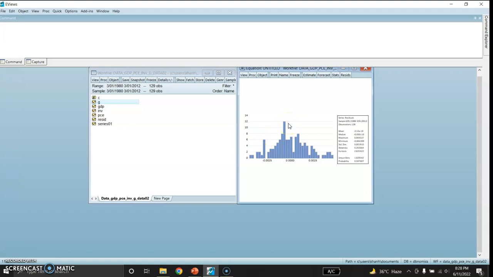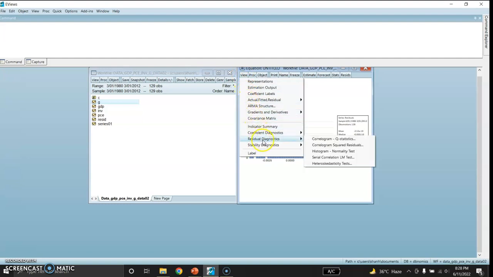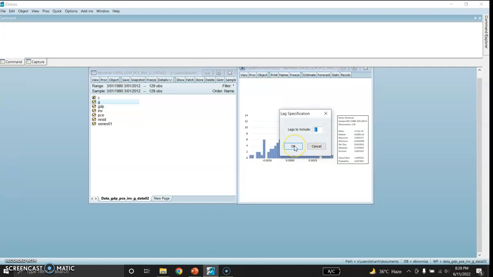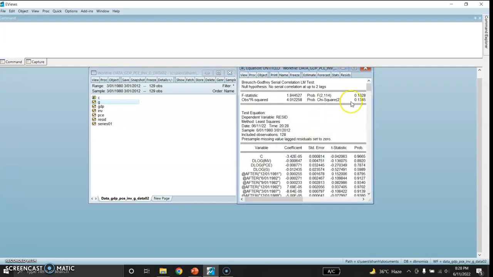These residuals are almost normally distributed. After that, I'll check the serial correlation LM test of the residuals with lag 2, and the p values of the observed R squared and chi-square are statistically insignificant.